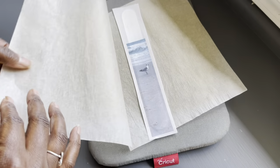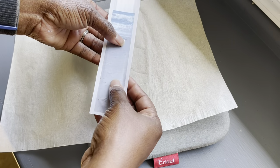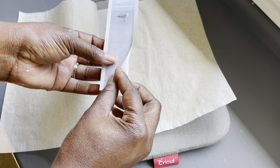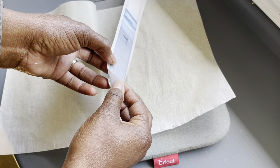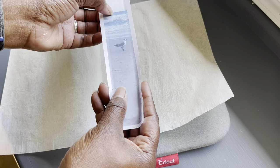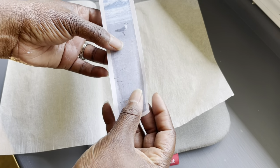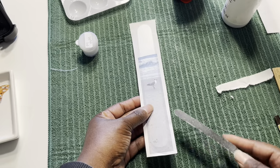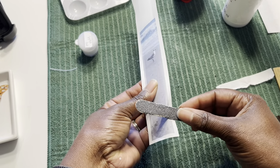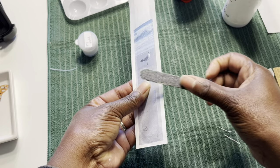I don't have a specific time that I use to press the paper to the bookmark. I just press it for a few seconds along the surface of the bookmark and then check it to make sure that the paper has adhered, particularly to the edges. If it's not adhered, then I can run the Easy Press or iron over the paper again.